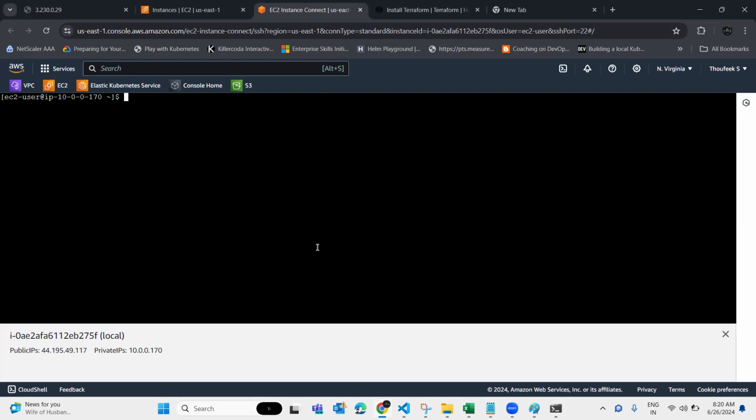By default, we get a backup, the Terraform state file. The state file is created automatically when we execute the Terraform apply command. Inside the Terraform state file, we can see our entire infrastructure.